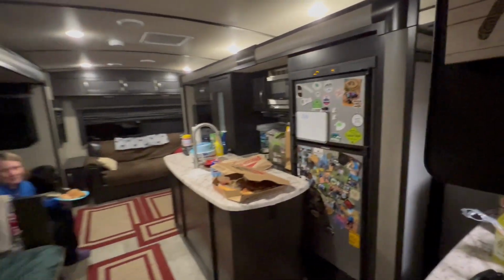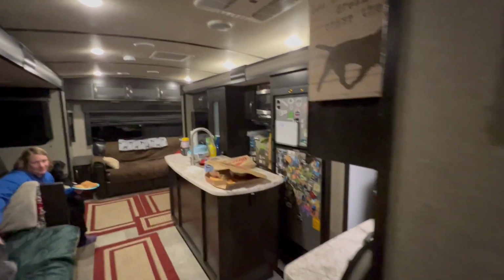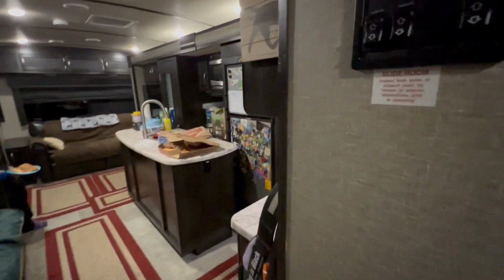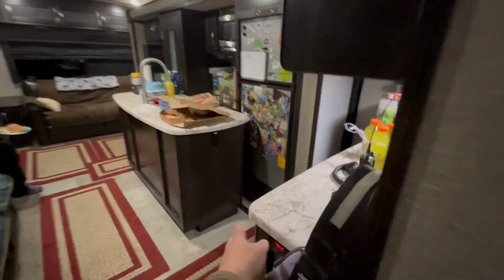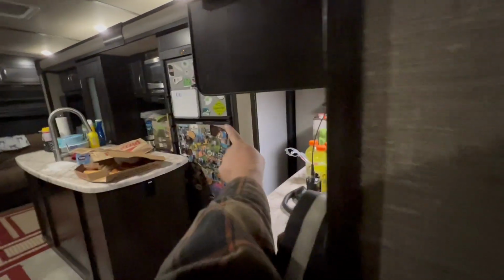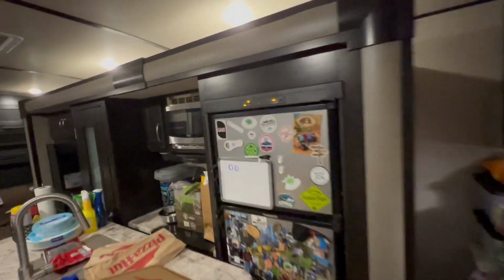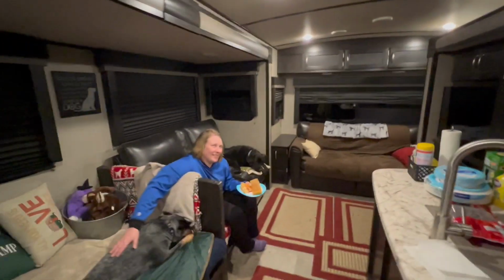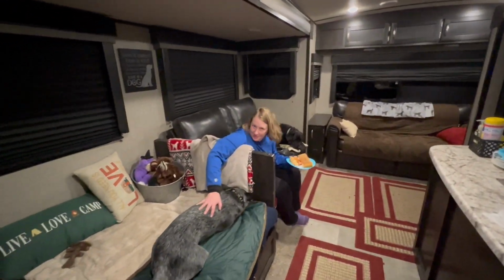Now, one thing I do is when we go to leave for a trip, I turn the gas on, and then this slides all the way in right here. So there's like a hole, and I use the broom handle, and I reach over there with the broom handle and turn the fridge on. So that's how we do that without putting the slide out every time. It's pretty slick.